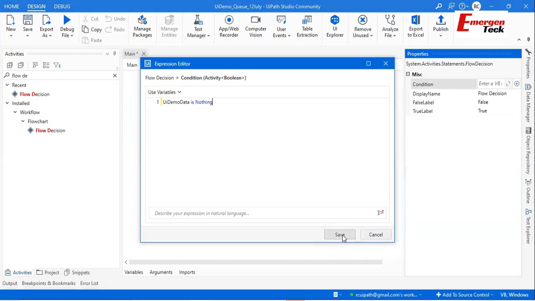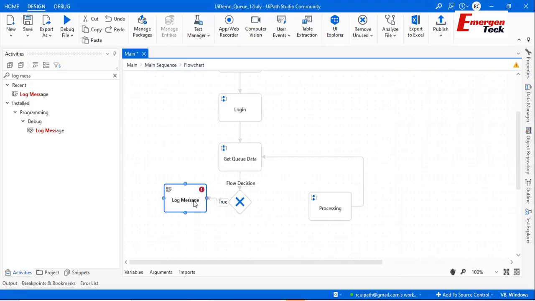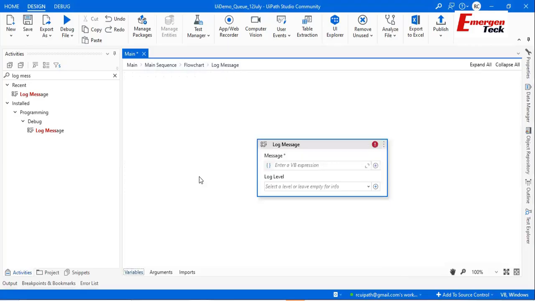Then what should happen? Then it should log a message. Log message. Okay, for example, here I will add it. If the condition is true, it will add the log message like: no data available for processing.